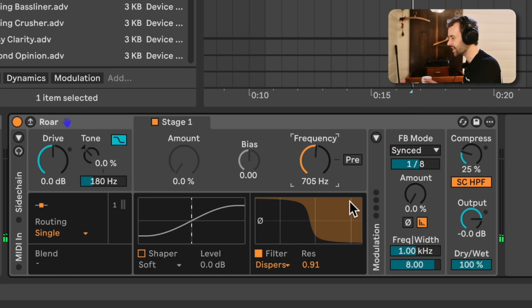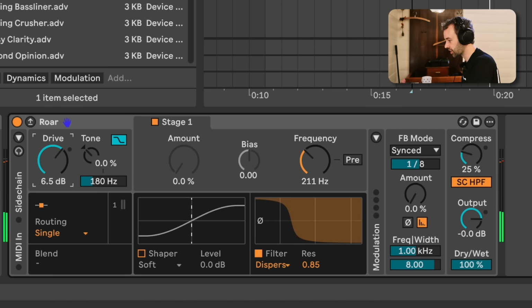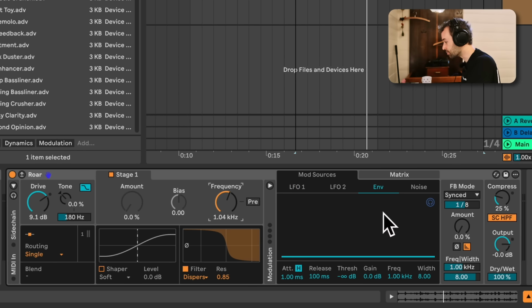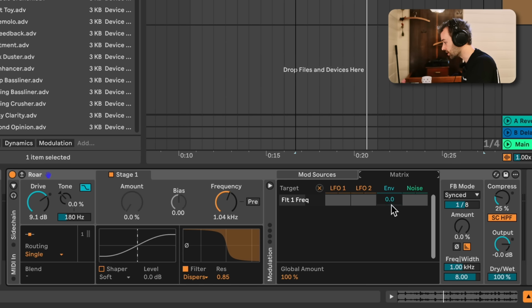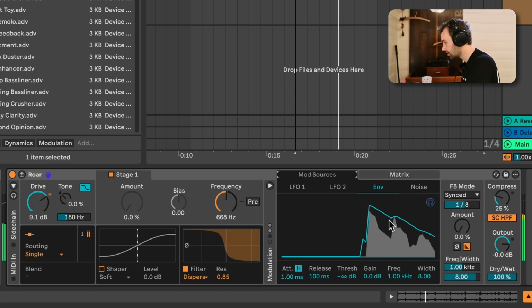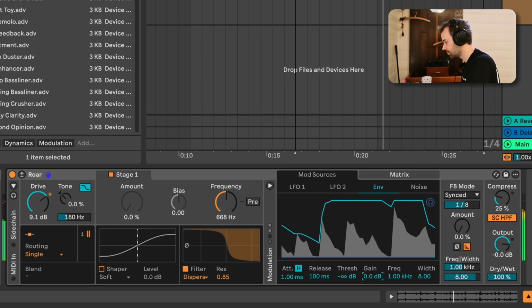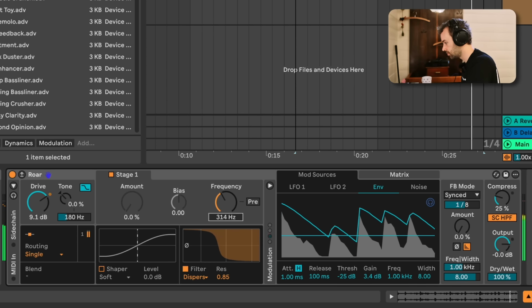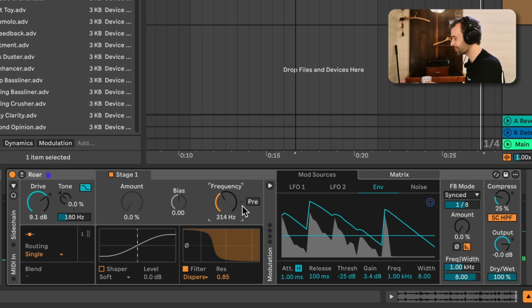Kind of like this liquidy, metallic-y, bouncy, zappy sound because of the adjustment of the phase of the different frequencies. And we can drive it into it, of course. And I guess we could also then add an envelope follower to this particular frequency control here. So we get this weird kind of zappy effect, which is quite cool.